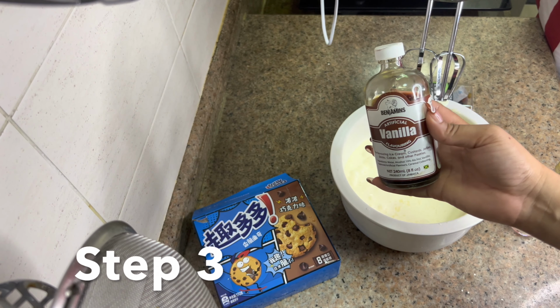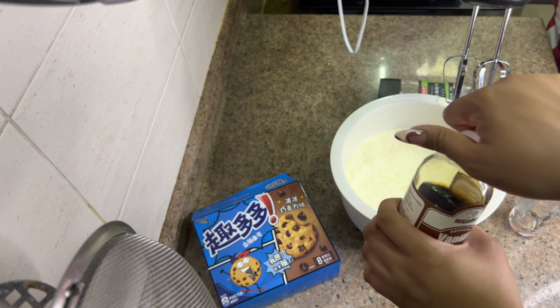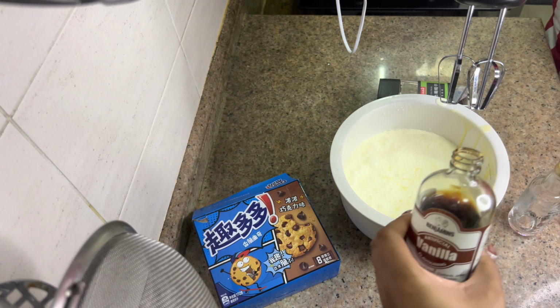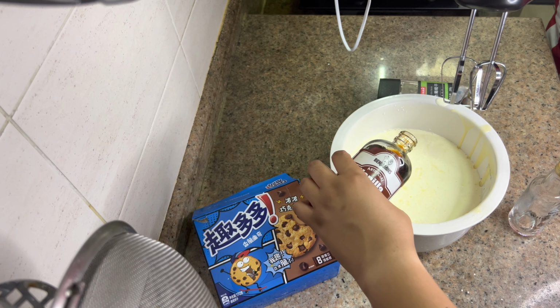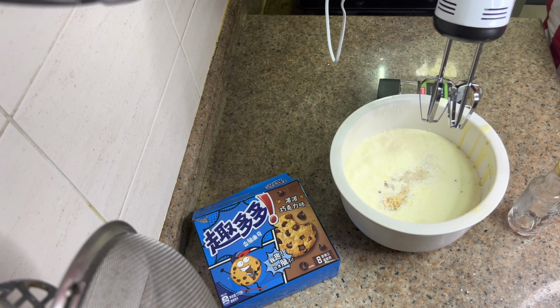Now it's time to mix. I'm gonna add the vanilla all the way from Jamaica. You see my pine on the flag? Yeah, I never really know how much vanilla to add. I just go with it until my ancestor says stop. I'm gonna stop right there.